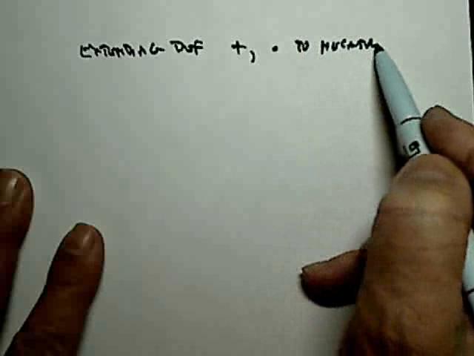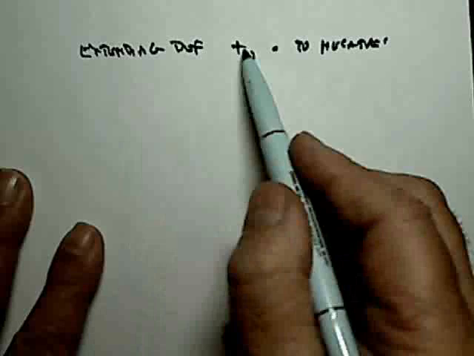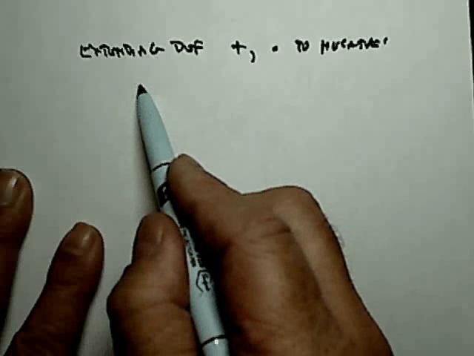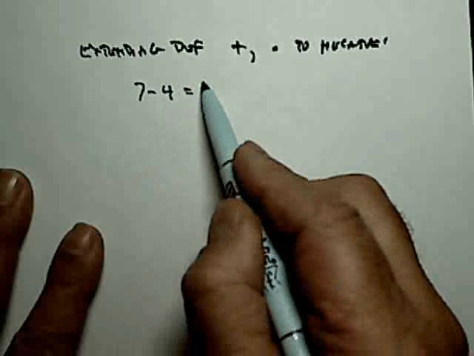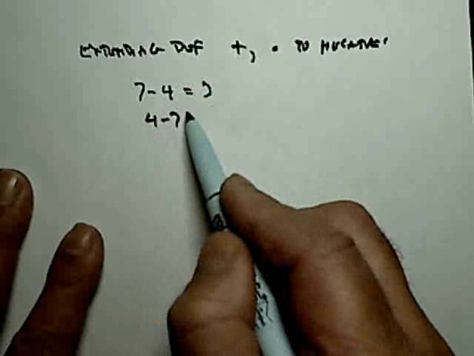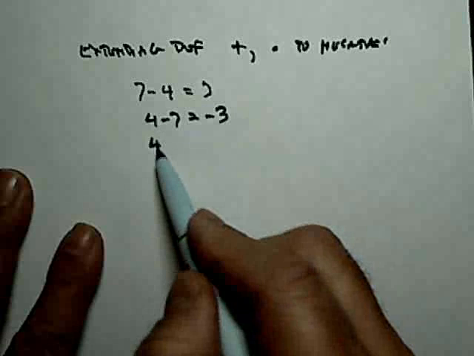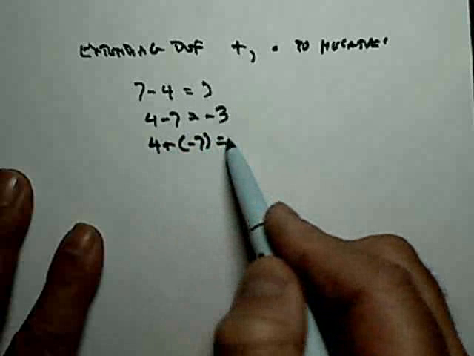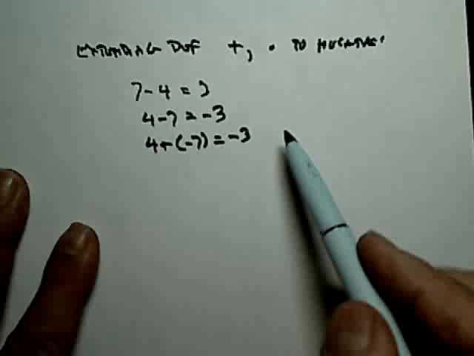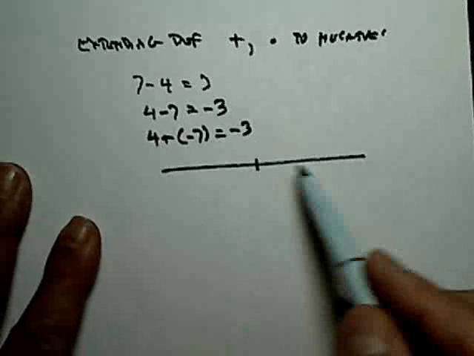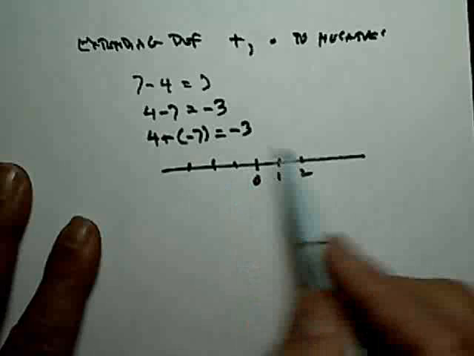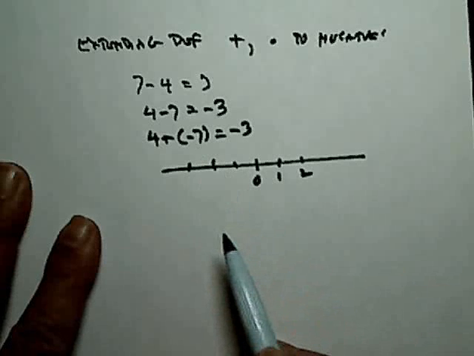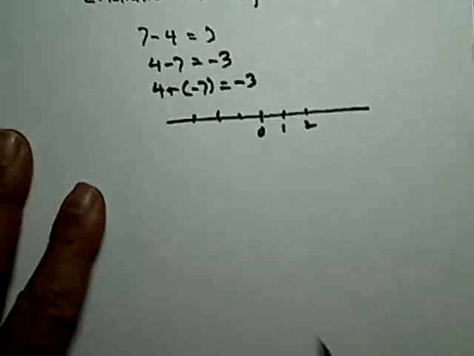Now, of course, it isn't too hard to deal with the addition, because the whole idea of the negatives is that you wanted to have 7 minus 4 is 3, and you want to have 4 minus 7 is minus 3, and that's the same as 4 added to minus 7, for example. And of course, if you use the number line, it's very easy to give them a geometric representation of how to add and subtract integers. The problem comes in with multiplication.